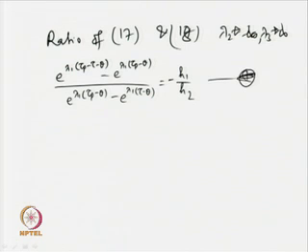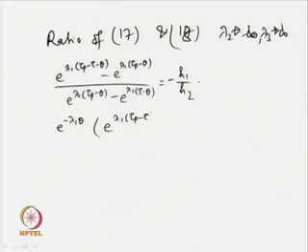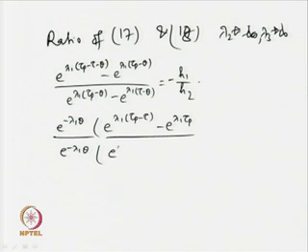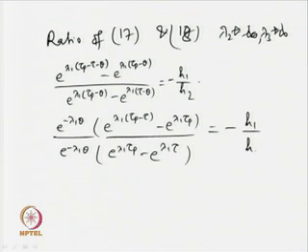Okay, this equation will be used later on, which can further be simplified. I can simplify the left hand side further because I can take e to the power minus lambda 1 theta as common, giving me e to the power lambda 1 (tau p minus tau) minus e to the power lambda 1 tau p, divided by e to the power minus lambda 1 theta again in the denominator, giving me e to the power lambda 1 tau p minus e to the power lambda 1 tau. So, this is equal to minus h 1 upon h 2.